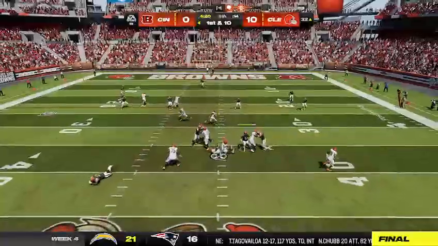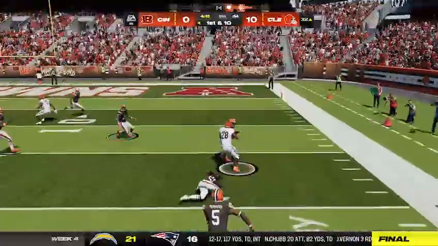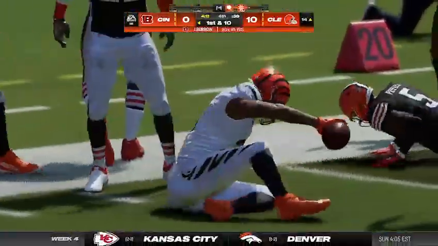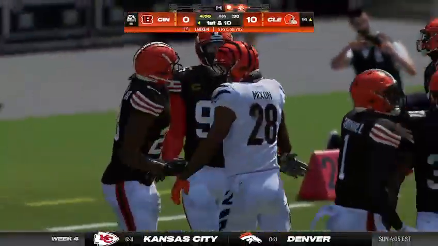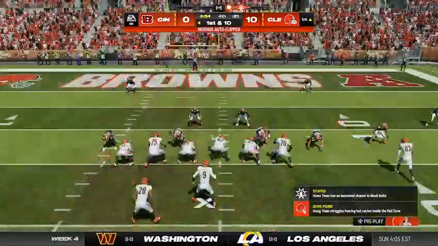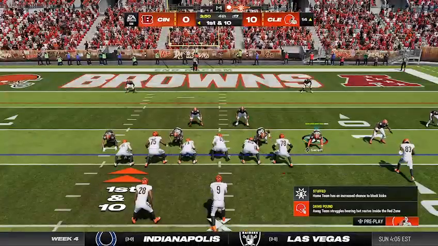On 1st and 10, Joe Burrow dumps it off to Mixon. And down inside the 15 he goes. Another strong gain on the last two plays. They've moved it a combined 33 yards. Clock running, under 4 to play now as they come up on 1st and 10.